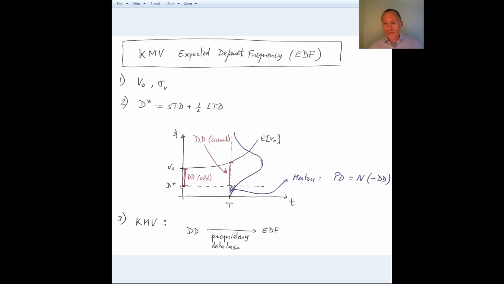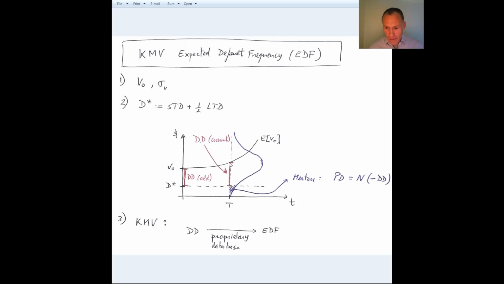What we want to do usually is not to measure the probability that the firm will default right now. What we want to do is to measure the probability that the firm will default over some horizon, say 1 year. So we are not interested in comparing the value of the assets with the distance to the default point right now, but we want to compare the value that we expect the assets to have at some point in the future with that default point.